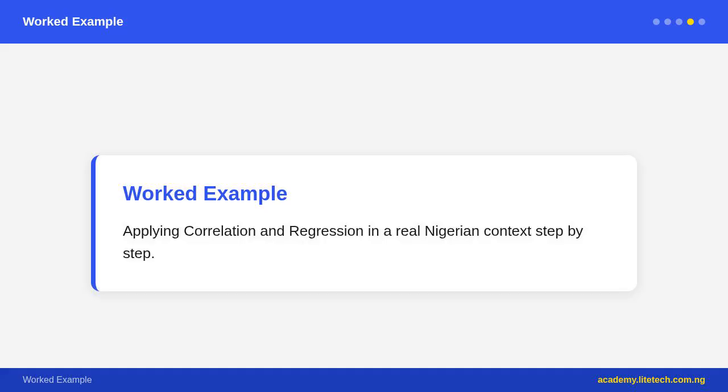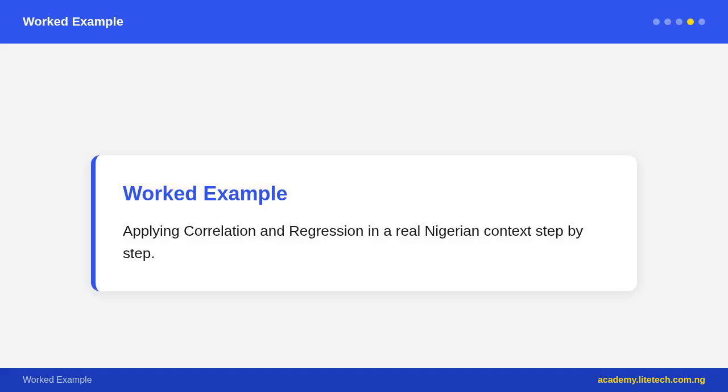The two regression lines. Regression of y on x, for predicting y from x, y equals a plus bx, minimizes vertical residuals. Regression of x on y, for predicting x from y, x equals c plus dy, where d equals Sxy/Syy and c equals x-bar minus d times y-bar. These are different lines in general. They coincide only when r squared equals 1, perfect linear correlation. Use regression of y on x to predict y, and regression of x on y to predict x. Never use the regression of y on x to estimate x, the results will be wrong.